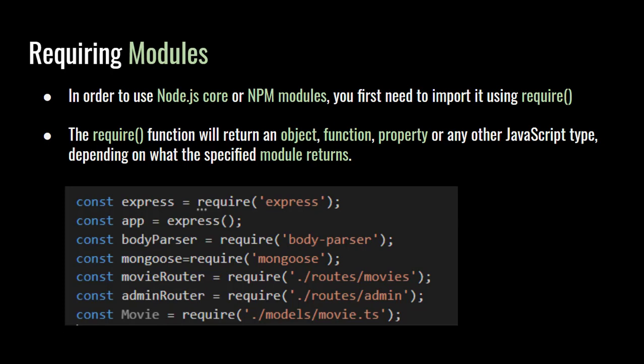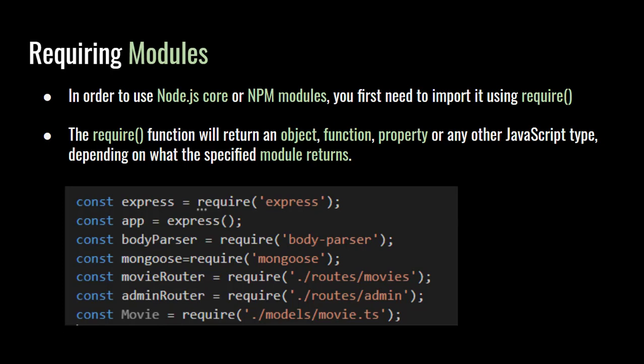And inside of that module, Express has all the required methods and properties that you would need to build a RESTful API. Body parser is a middleware product. We'll talk about middleware later on. Mongoose, it's sort of like an ORM. It's an object relational data mapper for MongoDB, and you're pulling that in to use that API.